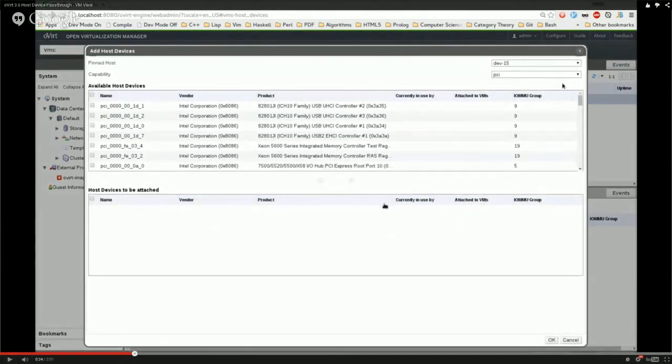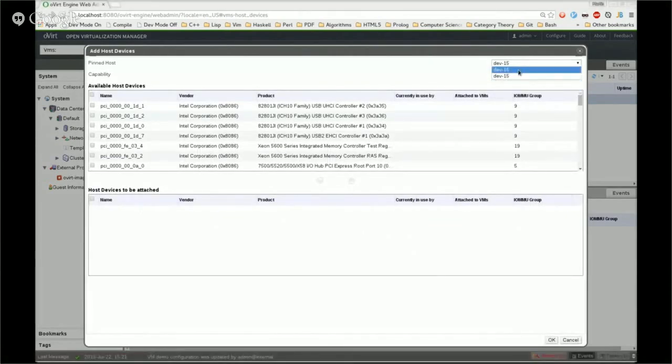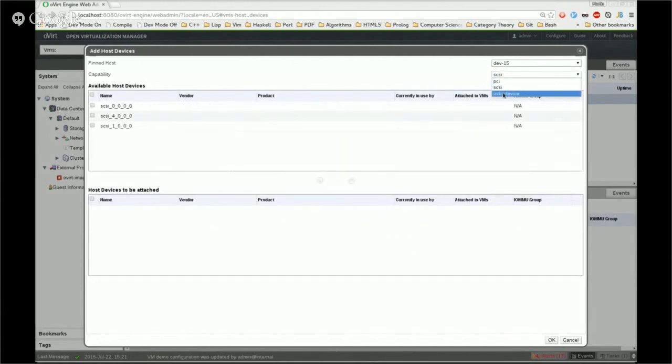Again, in the dialog, you can see we can choose the host, and this will do the pinning for us. It is, again, a convenient shortcut. We can also filter the devices by their type, for example, PCI or USB device.